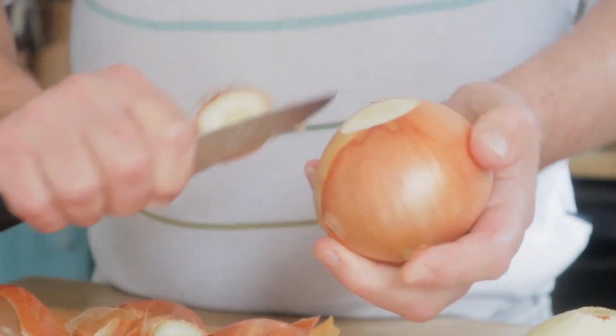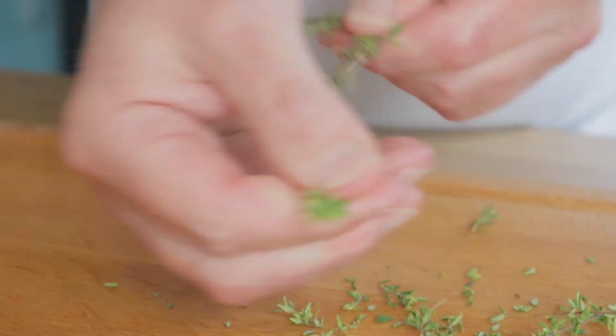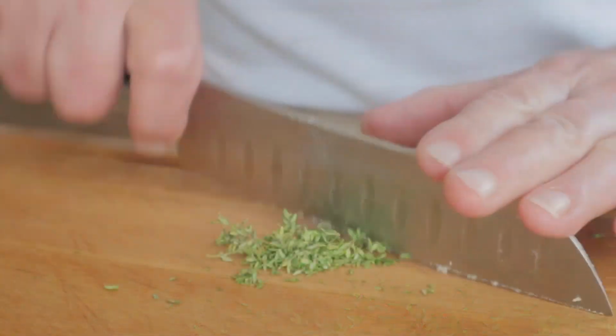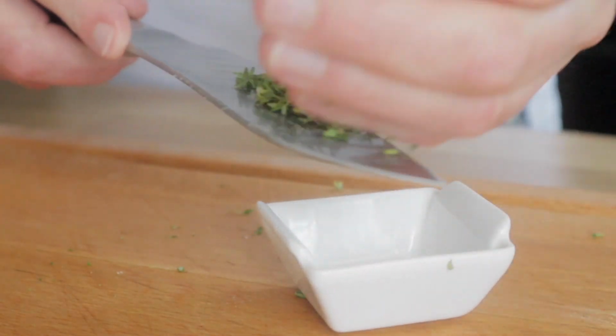And then I'm going to peel the onions. So I've got a couple of onions to go in this recipe, and I've got a bit of thyme to pick from my garden. And that's a useful technique there to get some of the extra leaves off. Give them a rub between your hands, run the knife through that just to chop them up a bit. And that's the thyme done.